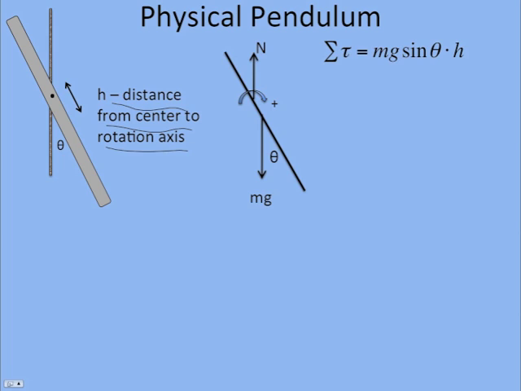So the torque would be mg sine theta times h, the lever arm. I just want that perpendicular component of the force, mg sine theta times the lever arm. For simple harmonic motion, we would want a restoring torque proportional to the displacement.